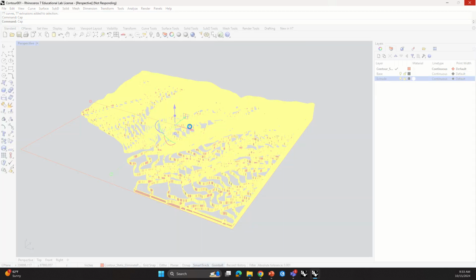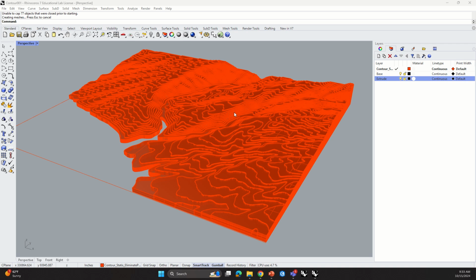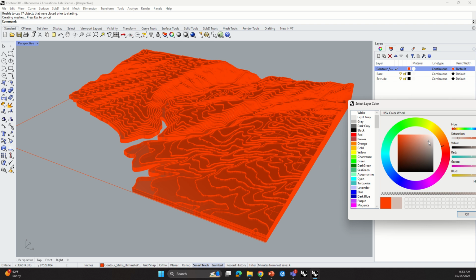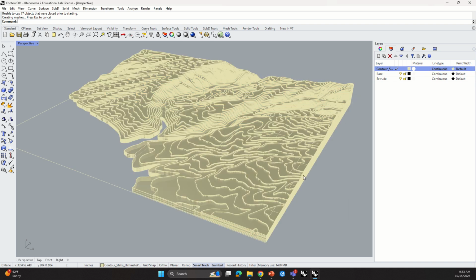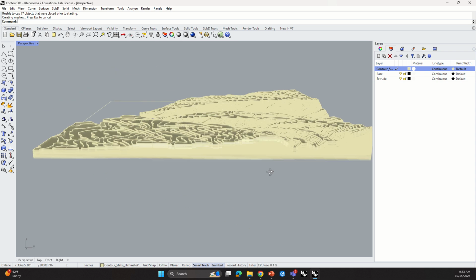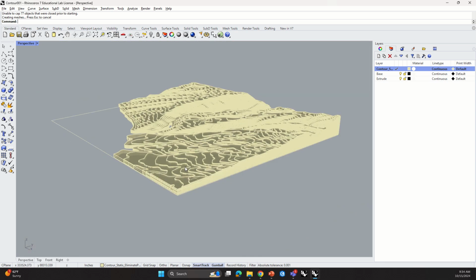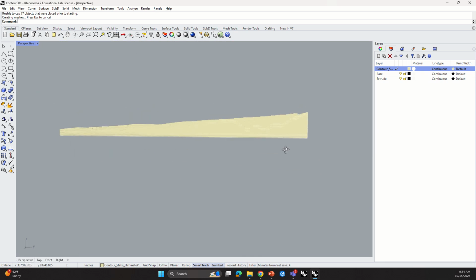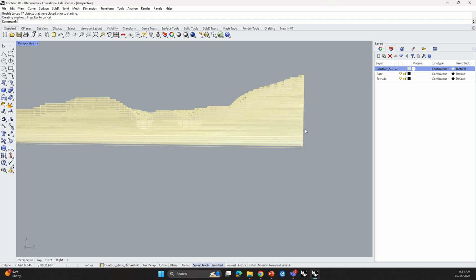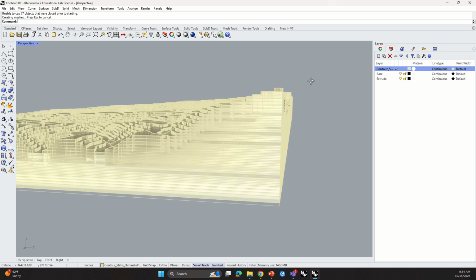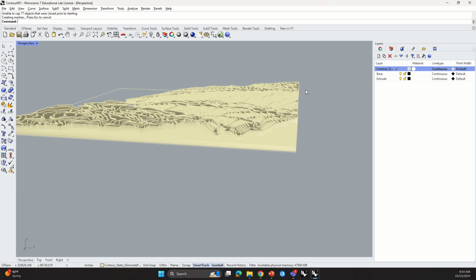Okay, hold on. I'm going to pause to bring this back on. I wish I could get a better color, something that looks a little bit more like basswood. Now you can see exactly what your model is going to look like, and you can decide if this is realistic for you to build something like this. You can see how many layers you have.